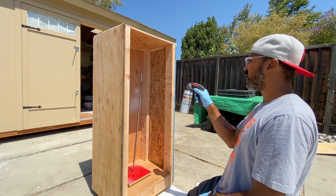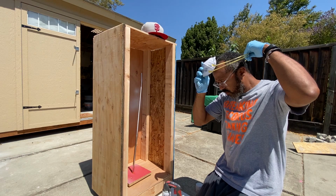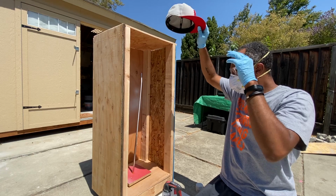Don't forget your PPE. Even though you're outside, sometimes you still need your mask. If it's just spray paint, I'm not gonna really use my respirator, but I do have a respirator as well. All right, do it.